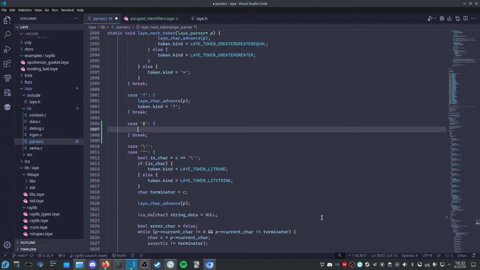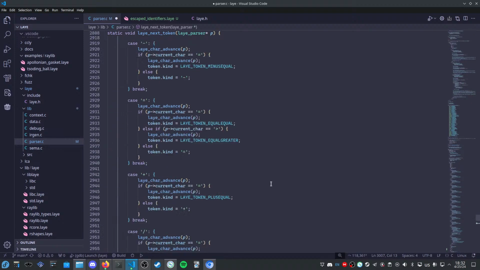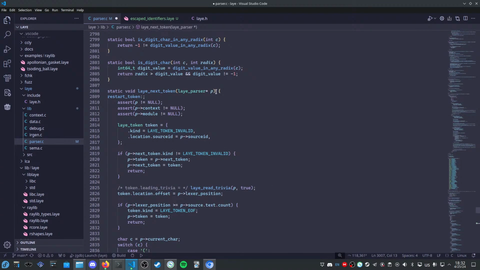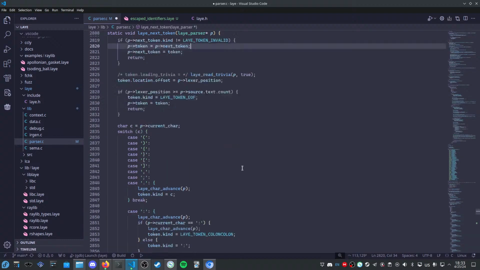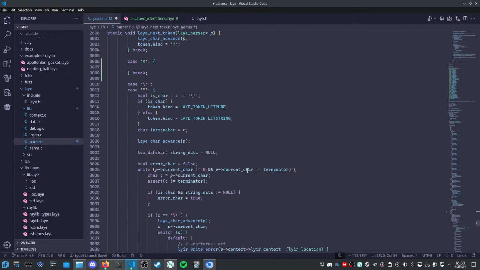That's what we're doing. But problem, I think. Maybe problem? I don't think problem. What's the signature we're working with? What's our contract here? We take in the parser. We define the token. We consume the next token if we've peeked. So we've probably got to factor out parsing strings and identifiers. So, I think if we want to do this correctly without messing up the queuing we've got going on for peeking tokens, then we need to factor out all of the stuff we're going to do here.